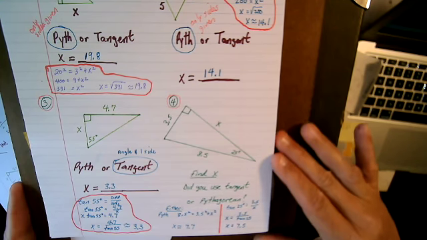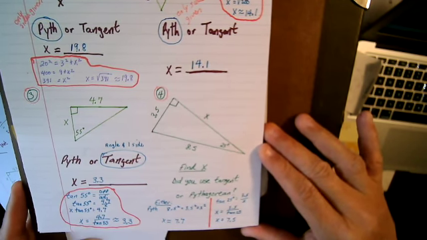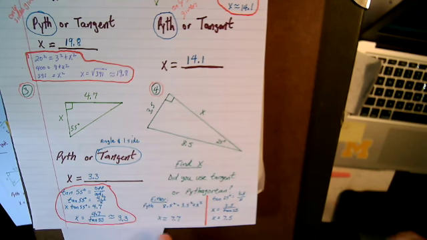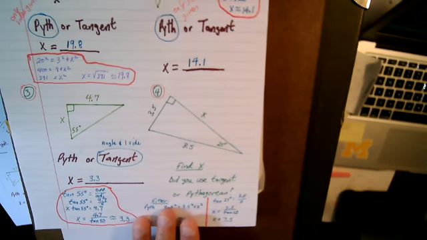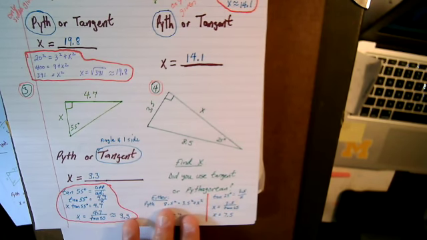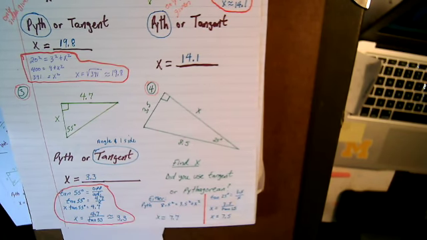And problem number 4, I did it 2 different ways, and I know it looks funny that I have slightly different answers. In fact, they're not close. If you ask me in person, I'll tell you why they're not exactly right. But if I gave a problem like this on a quiz, I would accept either one of these answers, and probably anything in between. Okay.